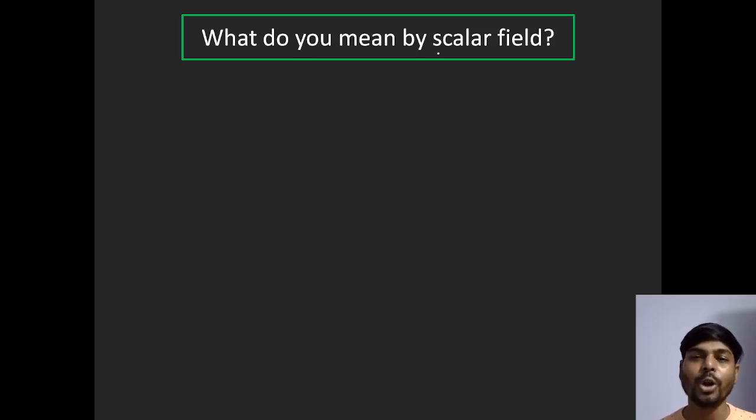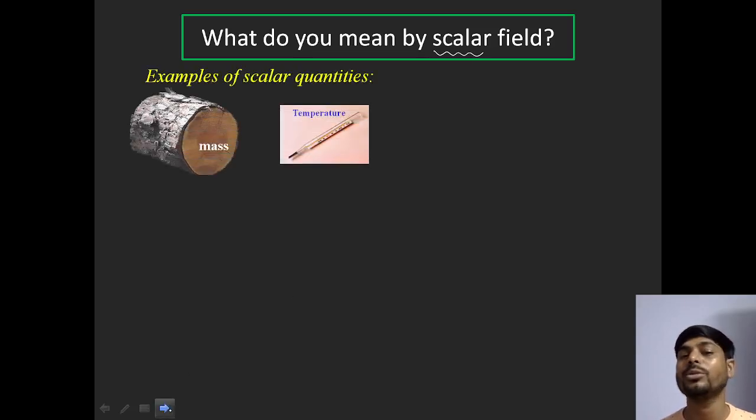I believe that you all know about the scalar quantities, right? What is the scalar quantity? You all know that these are the physical quantities having magnitudes only, and we don't need to consider their directions, right? These are the scalar quantities. So as for examples, you can think about the mass, you can think about the temperature of an object or a room, you can think the volume, you may also think about the length, pressure. There are lots of examples about the scalar quantities, and I believe that you are all familiar with the scalar quantities from the school days. But what do you mean by the scalar fields?